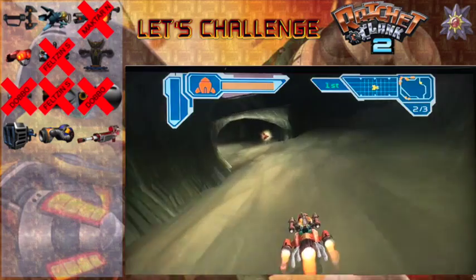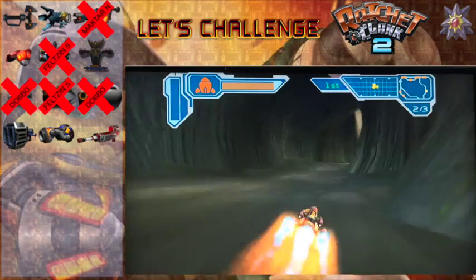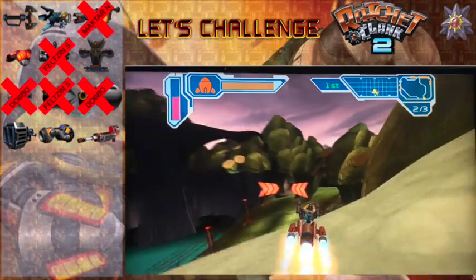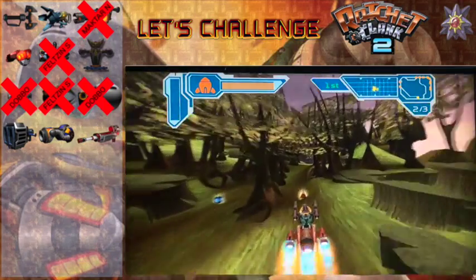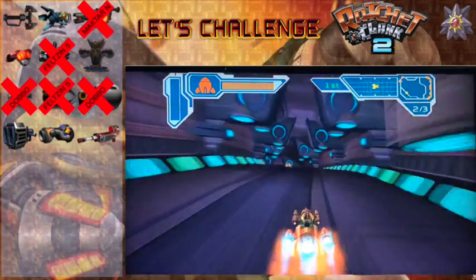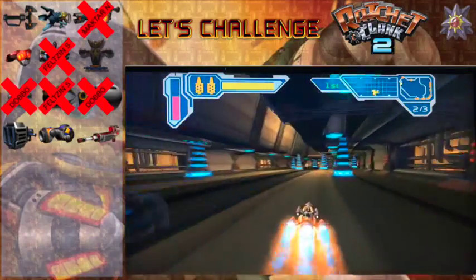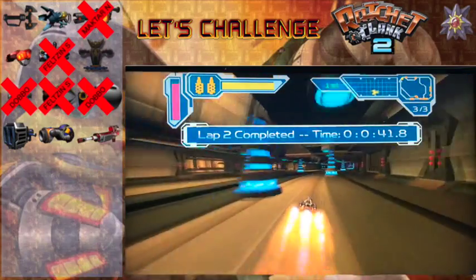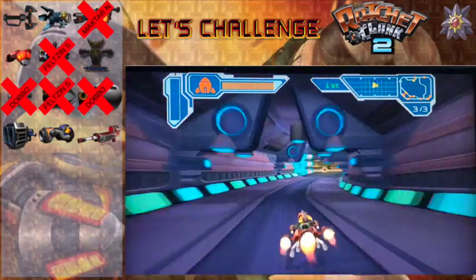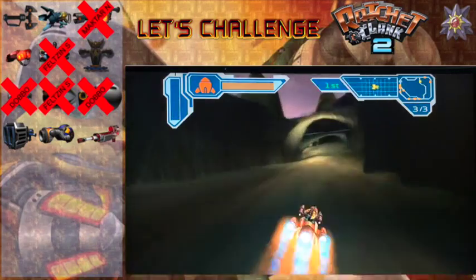This shortcut's a little harder to access just because of the mud that's on the section before you enter this route, and because of that, it's a little slippery, and so you can't always trust your cornering, as you will slide quite a bit, but no real trouble. We're coming up to lap some very slow drivers. 41.8 lap. Beautiful, beautiful.